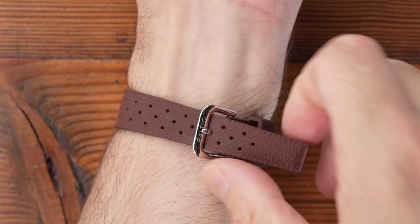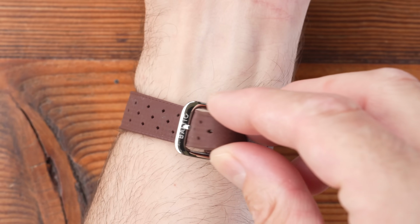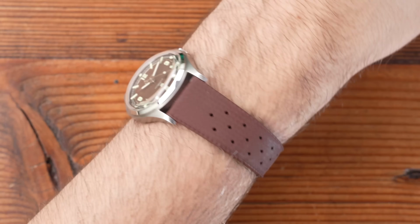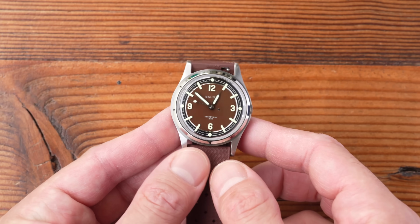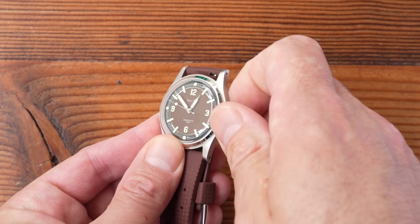Now, as discussed, it's not a big watch today, 37mm in diameter. The strap is not particularly long either. I've only got 2 holes left, only one of which is usable. So if you have 8-inch wrists but like small watches, you're going to have to fit a second strap or find a different watch. And my final complaint today involves that trick crown. It looks fantastic, it's super comfortable, but you can't manually wind the watch as a consequence.